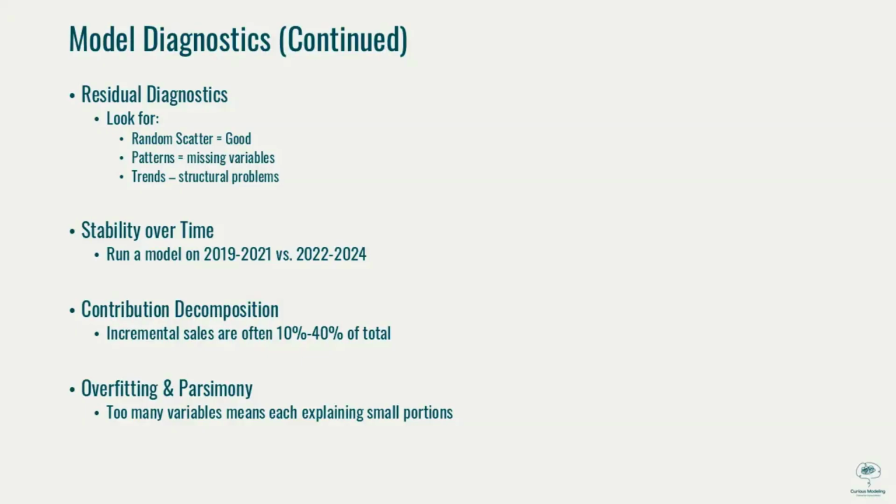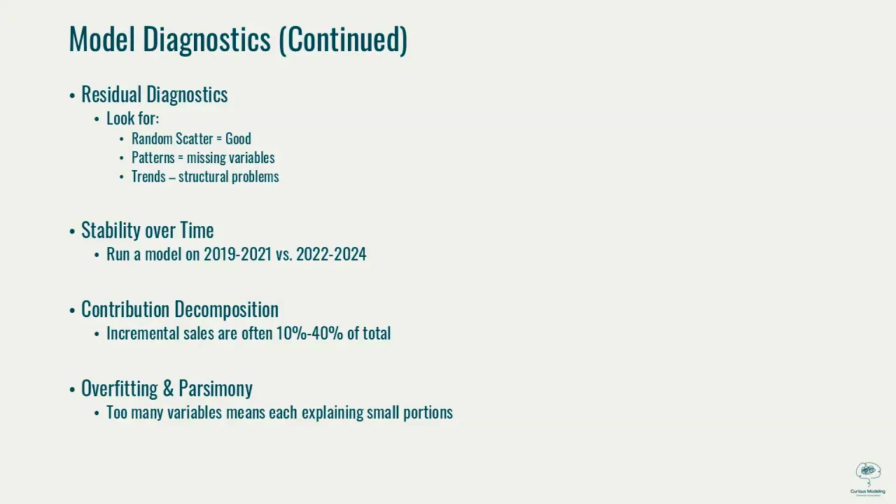Next, we have coefficient plausibility. So you want to check the direction of your coefficients. Do the signs they have make sense? If search ads have a negative coefficient, that's a pretty big red flag unless there's a clear story that you can observe. I'd see this oftentimes with clients that say, hey, our ads cause sales to go down. And it's not, in fact, true. It's that we're just not controlling for certain factors in the model, notably seasonality or some level of event that might be structured, which is when you might actually want to try to figure out a way to smooth the inputs of that model itself.